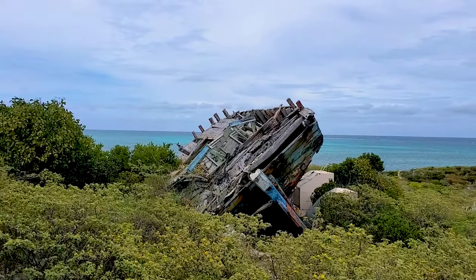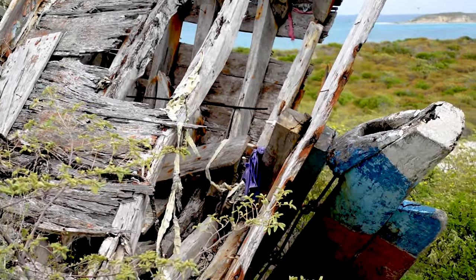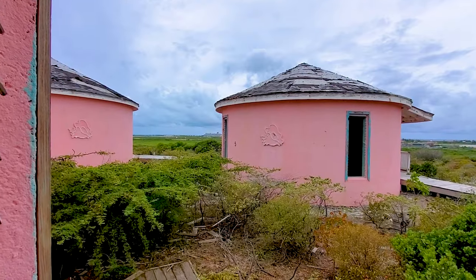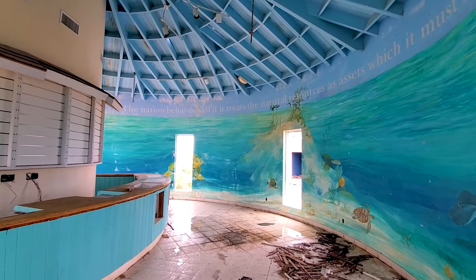I can't believe we just found a conch shell, all by ourselves. It's just on the ground right by the bus that was abandoned. This really was very sad. I don't know what happened here — I'm gonna have to google it but probably a hurricane. I mean it got thrashed. There's like a shipwreck on it. Why else would a boat be up there? And the car overturned — really sad because I think this probably was a pretty cool tourist destination not long ago.